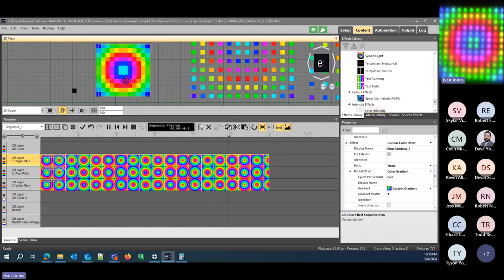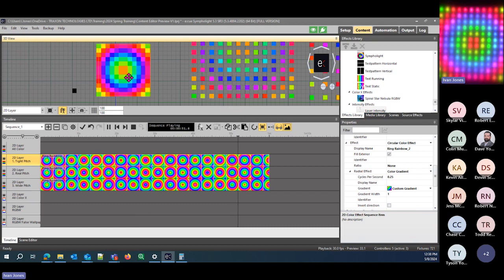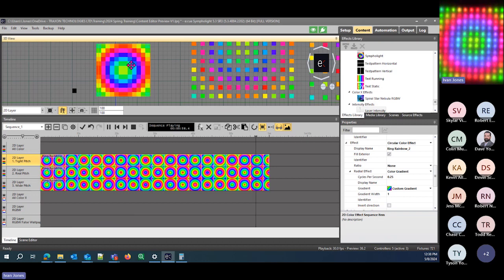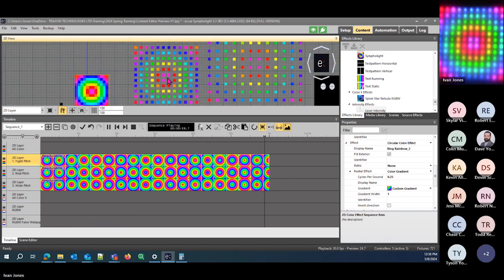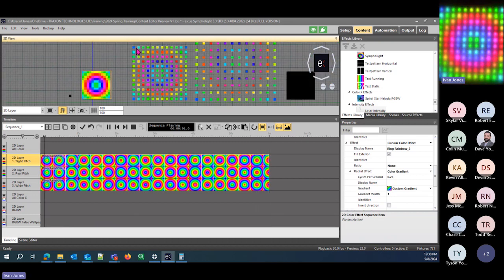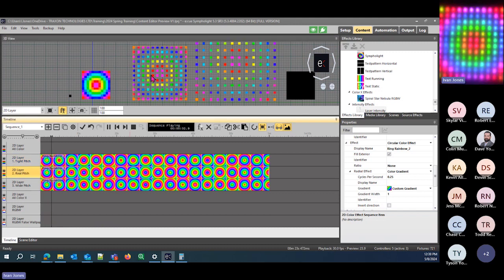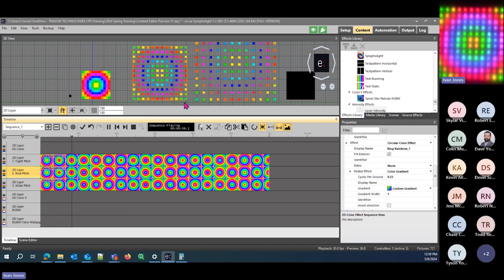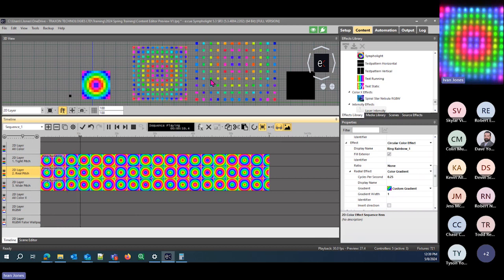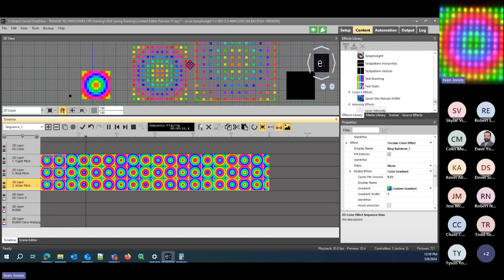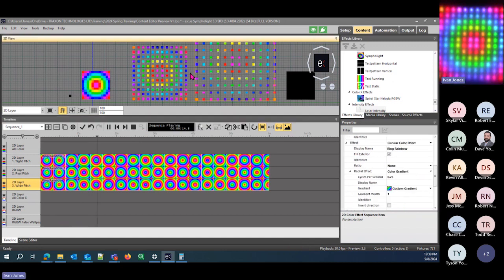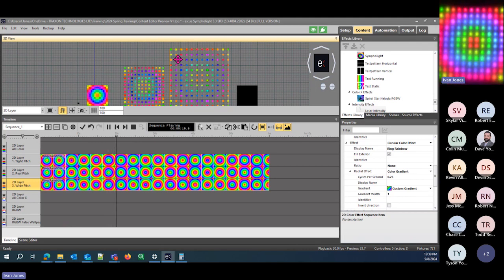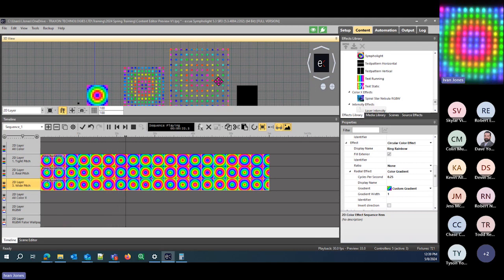So with this one, I have things nice and tight together. And what you kind of end up seeing here is some hard stepping on the edges. This pixel pitch, second one, is more accurate to the real life pixel pitch of the wallpaper product. And then this third example, I have things kind of exaggerated, where you see a little more smoothing between them.